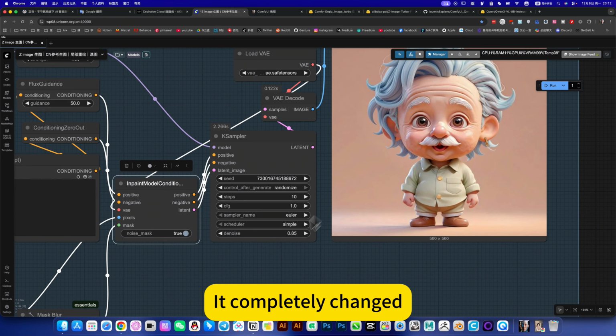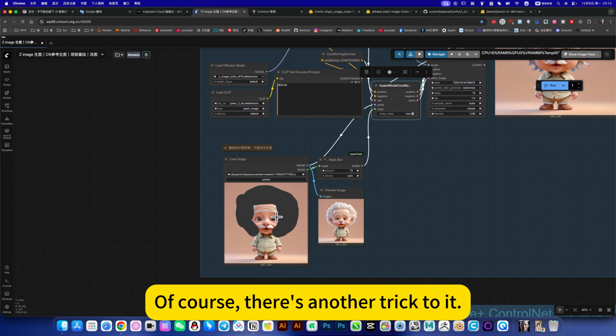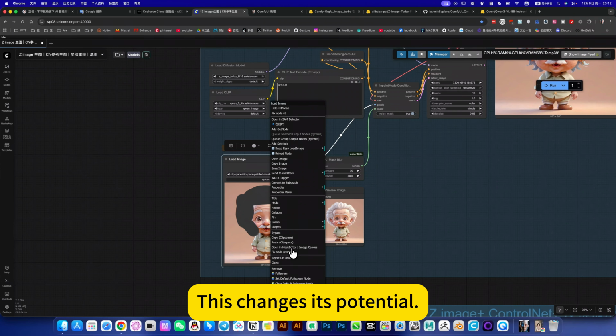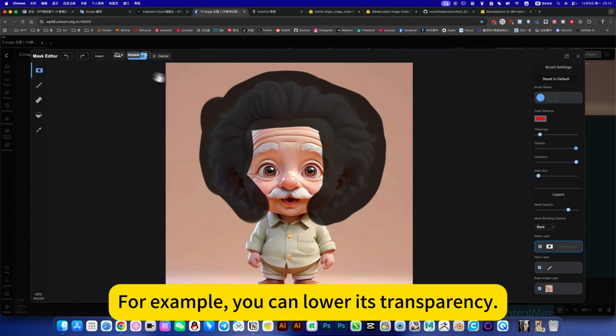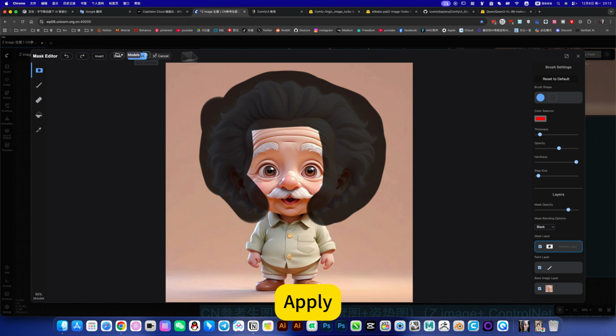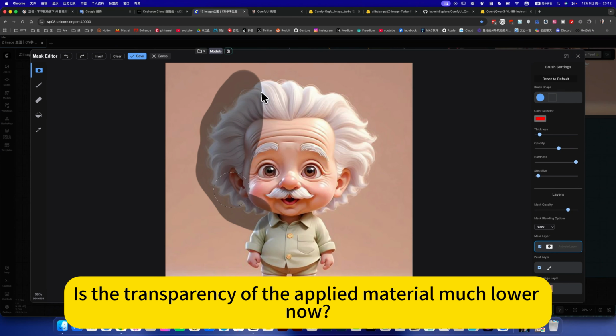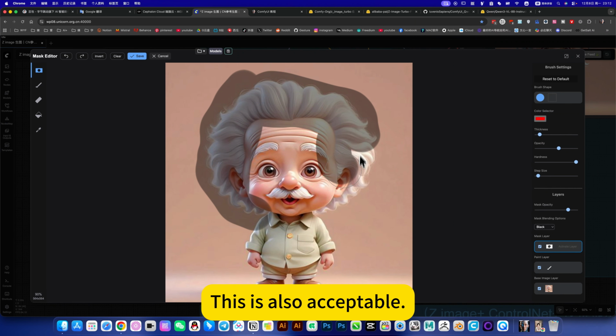It completely changes. Of course, there's another trick you can use: changing the mask's opacity. For example, you can lower its transparency and apply it. Is the transparency of the applied mask much lower now? This is also acceptable.